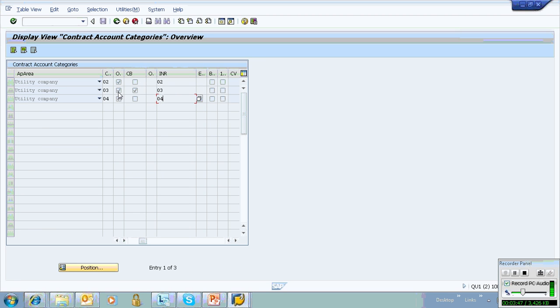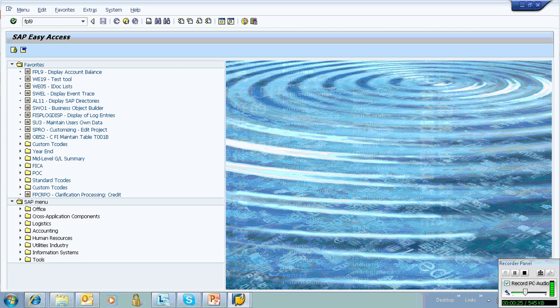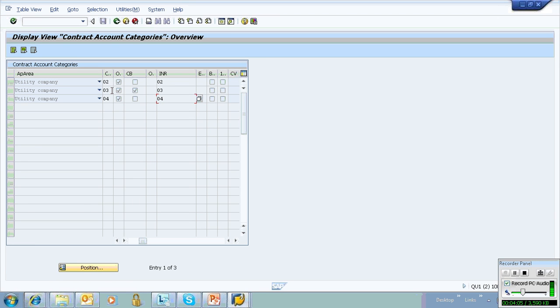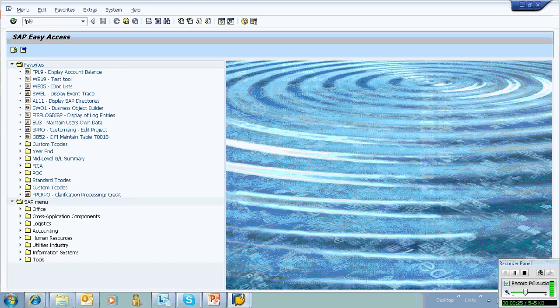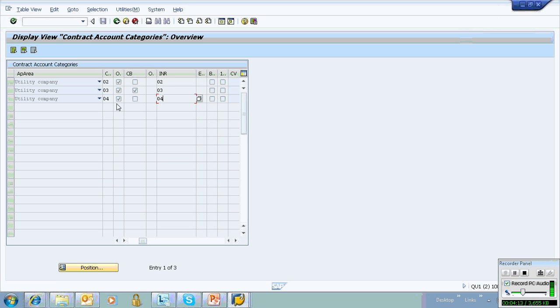If you click on this, 3 would be processed for the collective billing, because for the second category, I mean number category 03, we have defined it for the collective billing. That is why we have clicked here, so that the second number would be processed for the collective billing. And the same way the fourth is the miscellaneous account, like for the seasonal account. And the first one is the generic one.